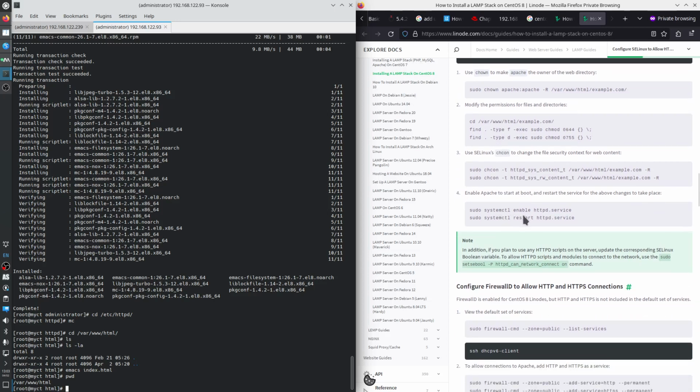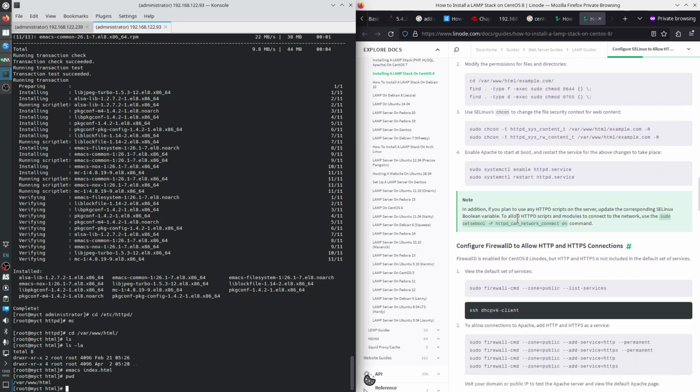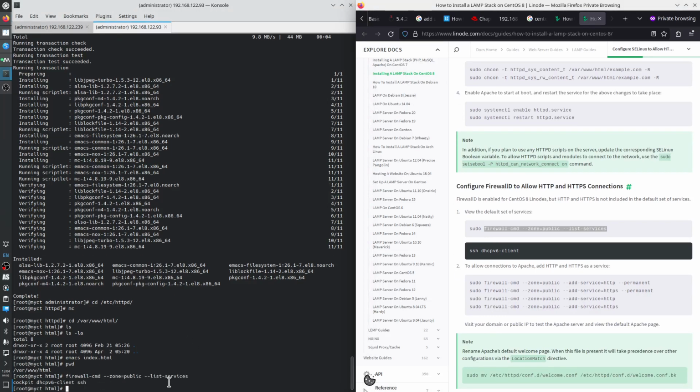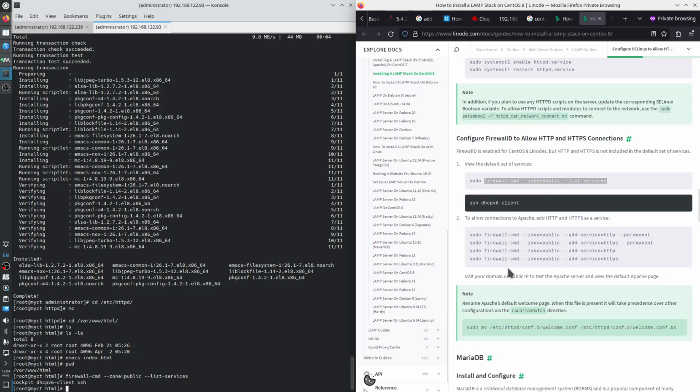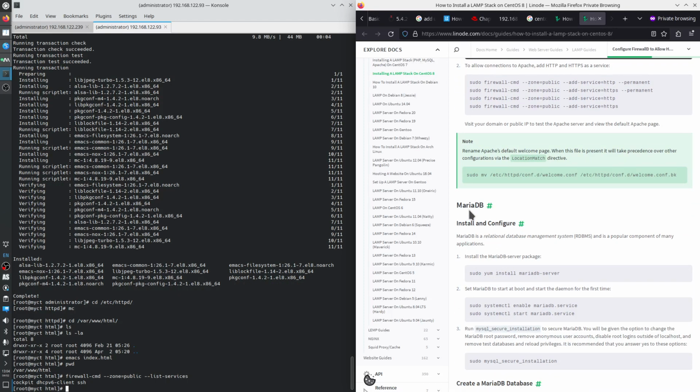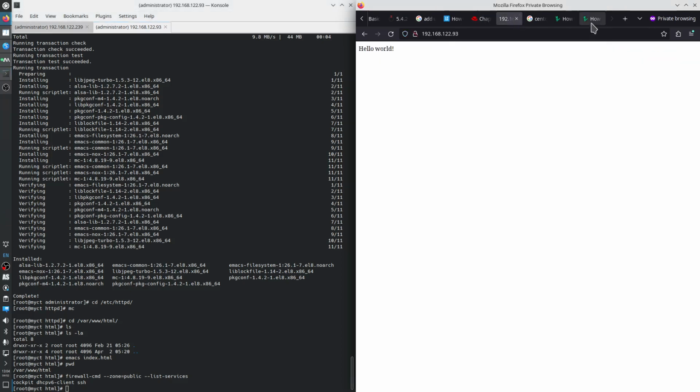I'm not doing chcon, not restarting HTTPD. Unfortunately, there's a firewall. Okay, next up, so I have Linux, which is Alma Linux 8 in a container. It has correct IP addresses, so it's accessible from the exterior. It listens on port 80 and we've connected to it in here.